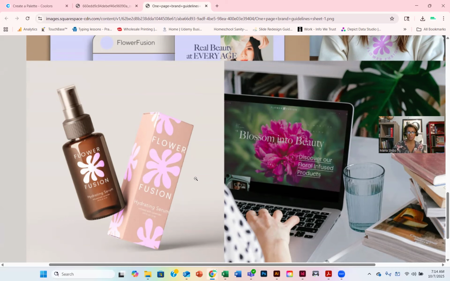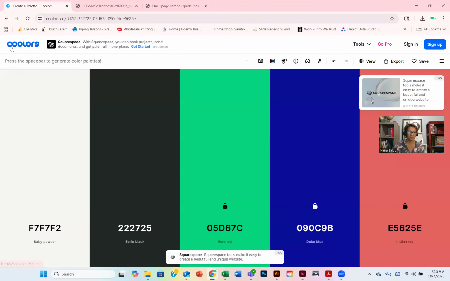Okay, so I'm going to show you a tool that I have used, and that will help me create some secondary palettes. If you already have chosen your colors, let's say you only have one color, or maybe you have two, but you want some supporting colors, I like to use this website called Coolors.